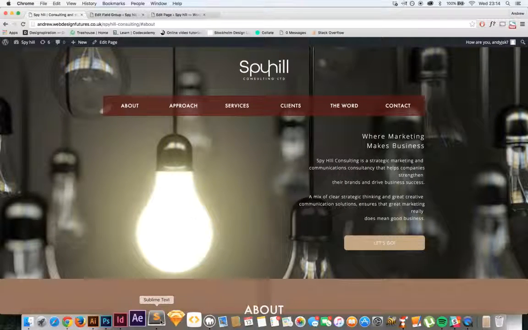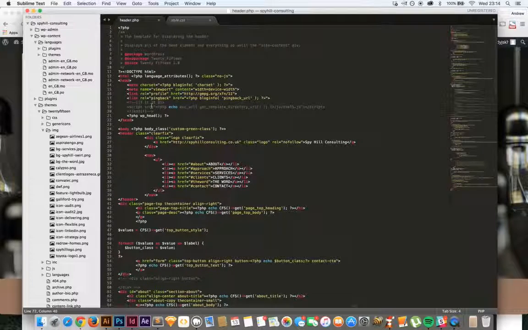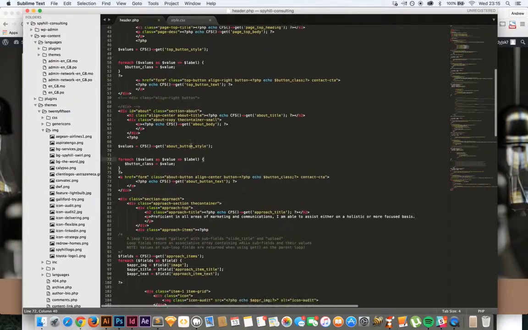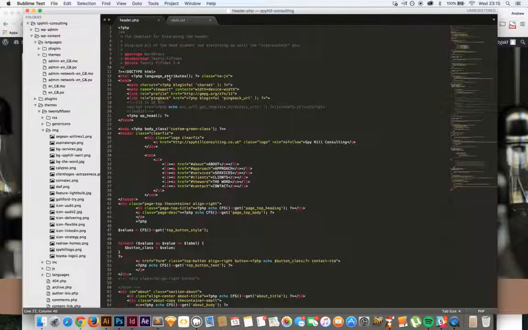So I'll go into my text editor here, and I'll show you what I've done. Now I know this is wrong, but when I was making this, I just built the site as I would have done before. I created an index.html file and started writing HTML with a style sheet. Then I copied and pasted the entire page HTML into the header.php file. That's wrong. What I should have done was put the head and the header area within the header.php file, and then put each section within a different page template, if I was to make it correctly. This is very wrong.